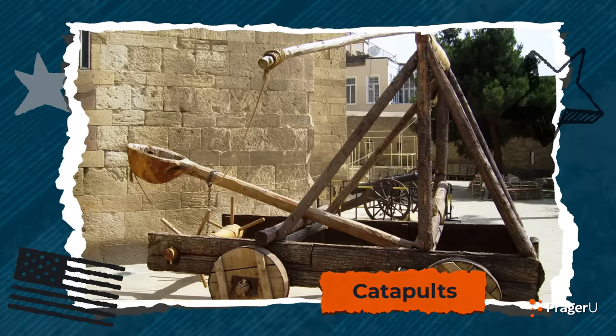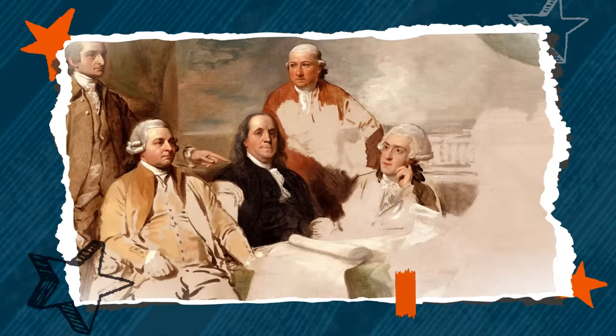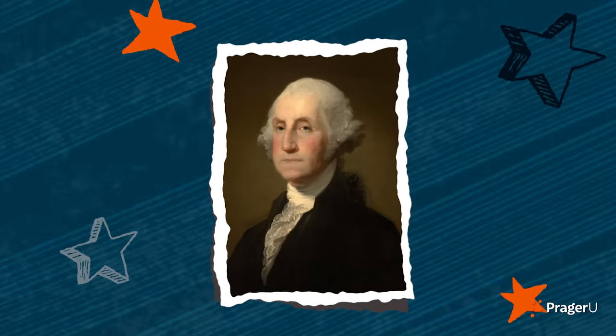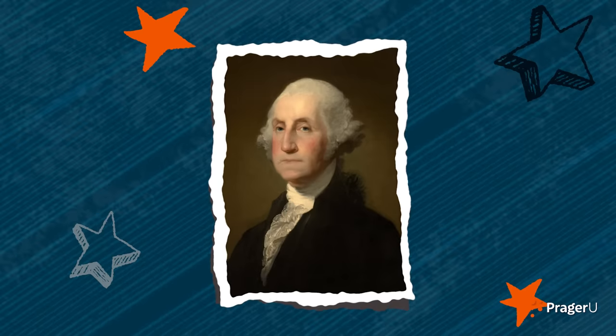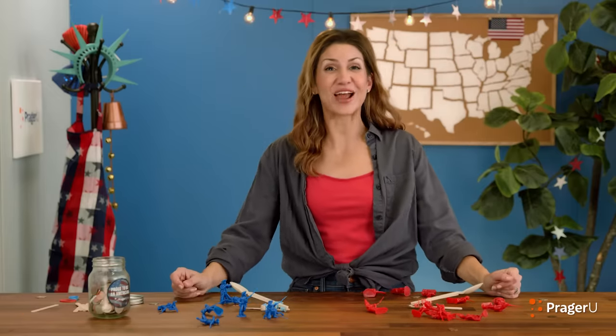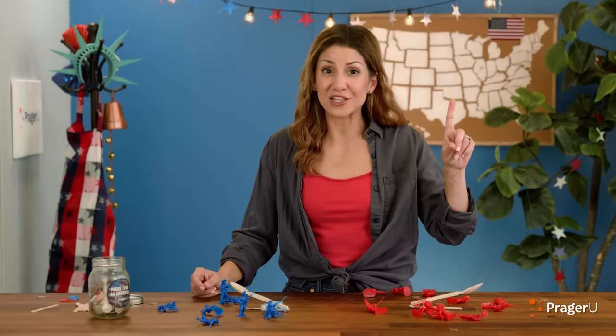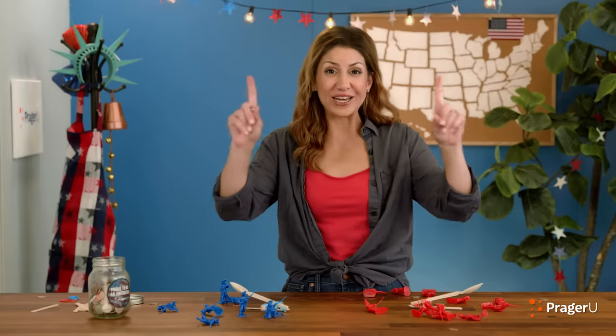Catapults were one of the first kinds of weapons used in ancient times, which led to the creation of cannons, which helped America win independence from Great Britain back in 1783. George Washington's army and America's founding fathers knew how important it was for people to be able to fight for freedom against tyranny, which is why the Second Amendment of our United States Constitution grants responsible Americans the right to bear arms. This was a blast! We hope you had fun. If you've got ideas or questions for our next Craftery, send them our way. Keep crafting, keep learning, and keep celebrating land of the free and home of the brave. What do you say we do one more for freedom?